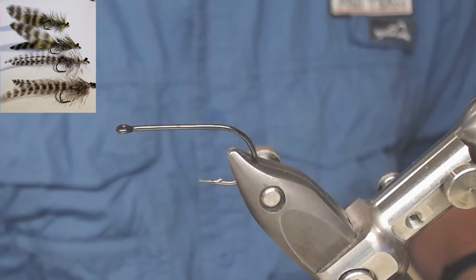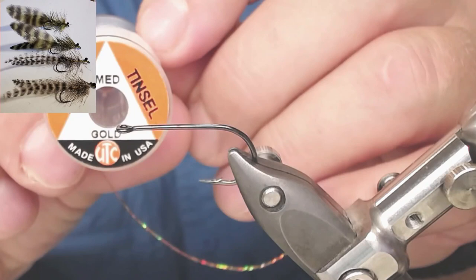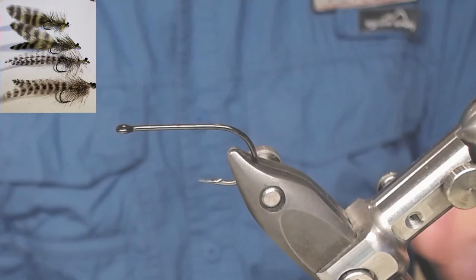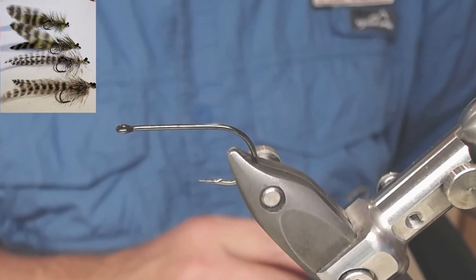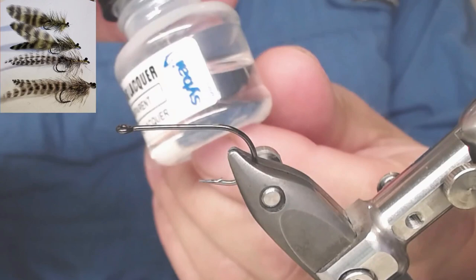And I use some hackle feathers. And I use some Mirage hollow tinsel. You can use gold tinsel, whatever you want. And some thread. Semperfly wax thread, brown. You can use black and whatever. Use your imagination. And I use this color. It's a chartreuse color. And to seal it all off, I use some fly tying lacquer from Subai.